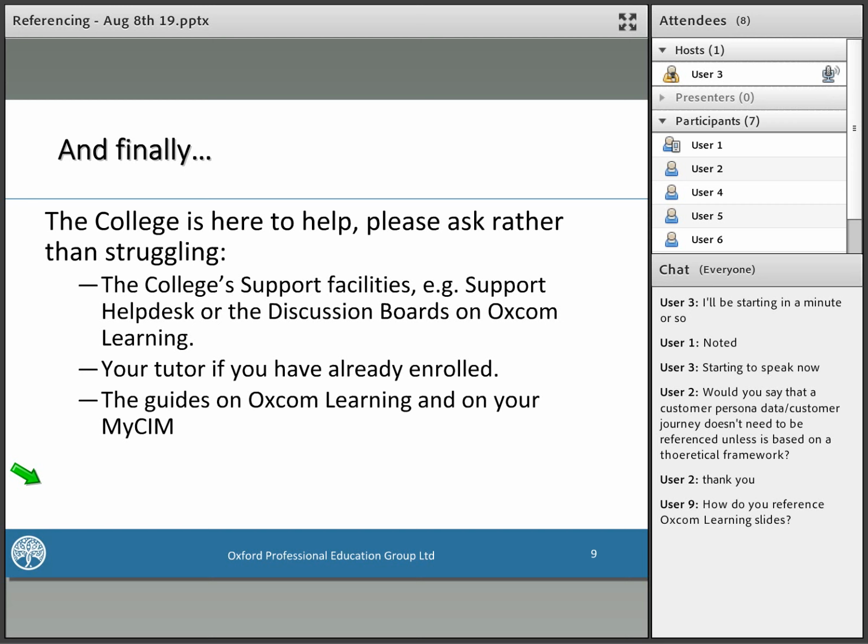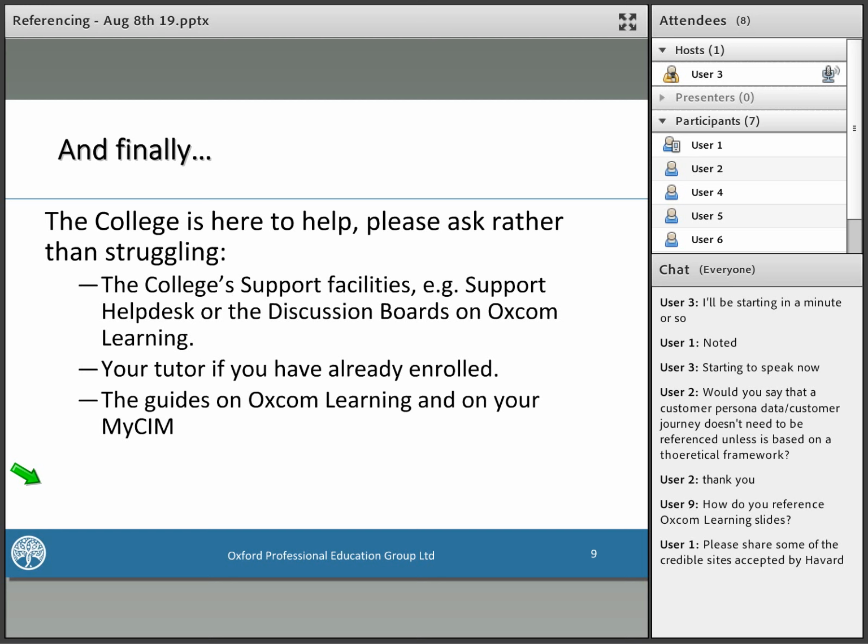It's a bit like the Roberts, Cited and Smith approach. So rather than giving OtsCom Learning, what you do is you give the person that the slides have been built on. So if the slide is about Porter's 5 forces, for example, it's the reference for Porter's 5 forces, which should be in the references list at the end of the slides.